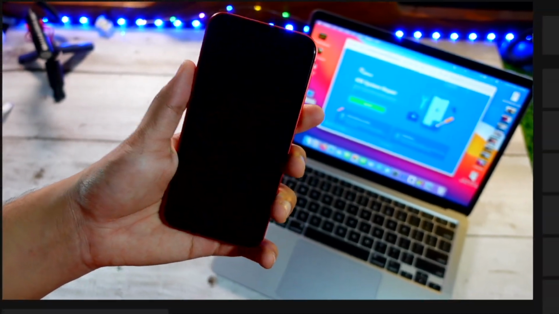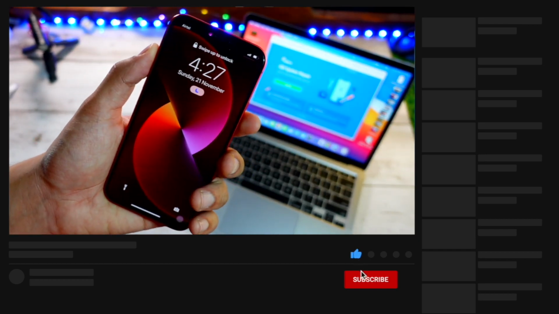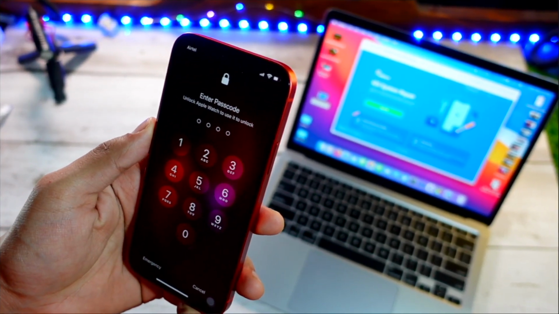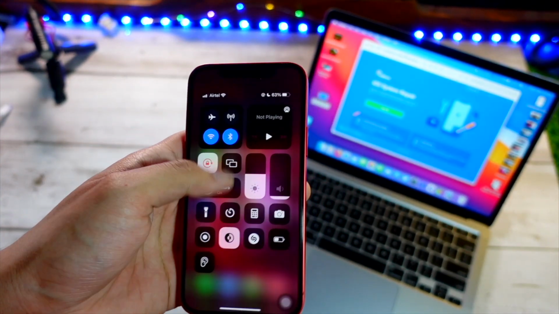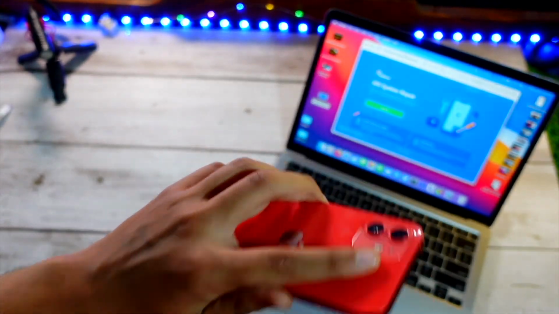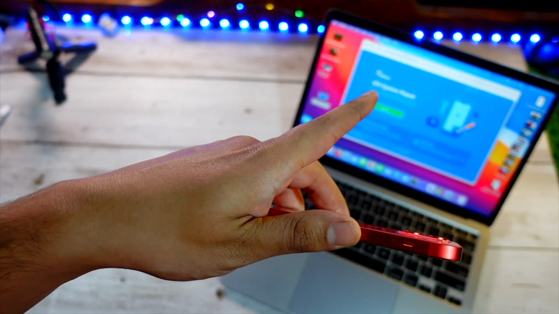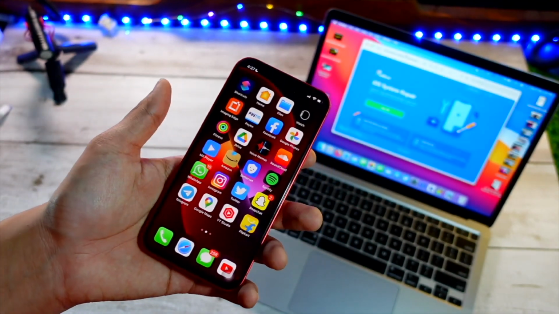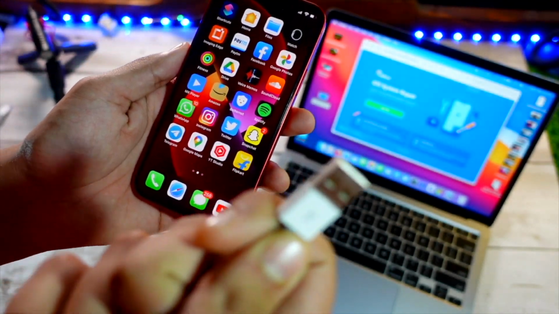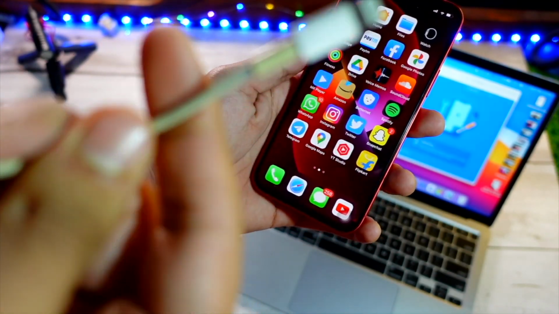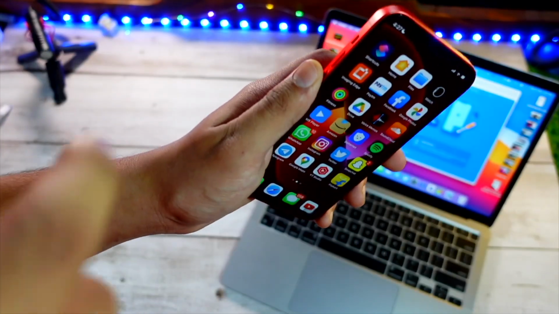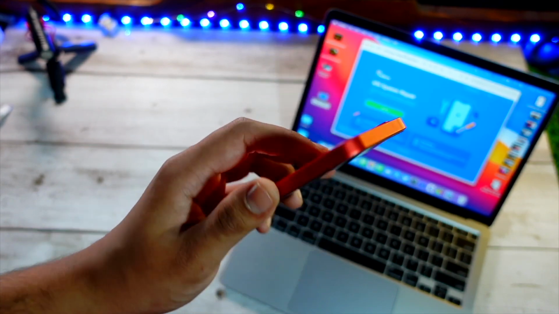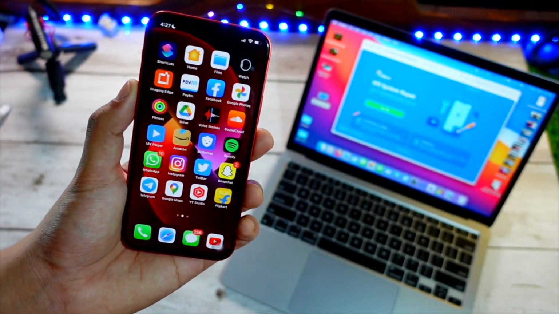You can just go ahead and download Tenorshare, link in the description, and solve all of your iOS related issues. And you can also get some benefits like I just talked about. You can back up your Android device, restore all of those chats on your new iPhone, because a lot of people have been switching to iPhone. I have noticed a lot of people did. A lot of my friends also did switch to iPhone recently, because there was a big billion days sale going on in India, so the iPhone prices were really, really cheap here. So a lot of people did switch to iPhone, and the only issue they had was that the WhatsApp chats were not getting backed up. But now Tenorshare solves it all.